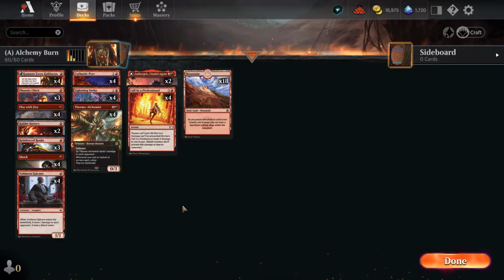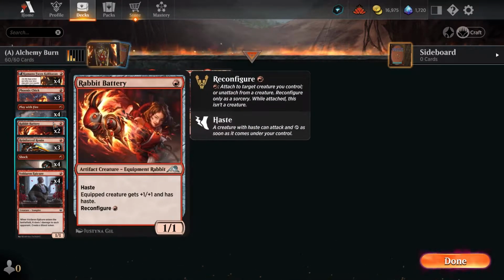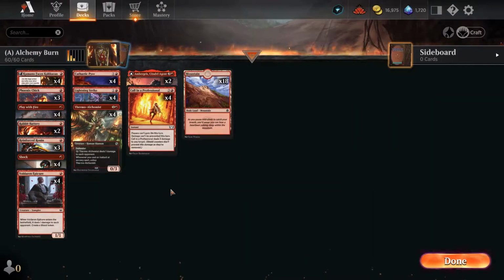In any case, pretty much cut and dry if you've already gone through this, but let's talk about each of the cards. The game plan, of course, is to do as much damage as you can with cards like Phoenix Chick. You're going to get in some early damage with Rabbit Batteries, Reinforced Ronins, Volduran Epicures. Those are your 1-drops that you only really need to get in that early damage.